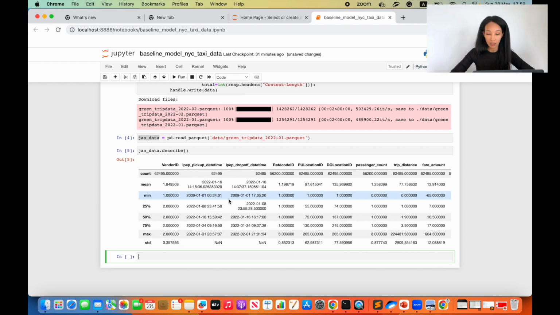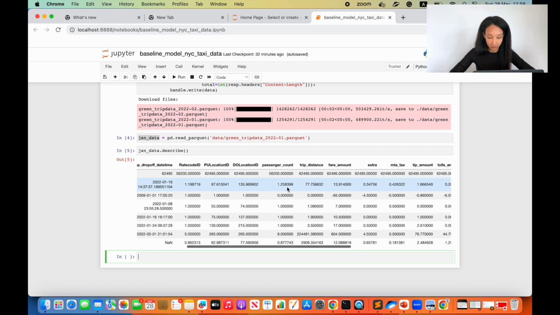Here I can see that I have pretty much information. So the most interesting is that I have date times for pickup and drop off, so I'm able to calculate my target, which is trip duration in minutes, to follow the initial model you built at the very beginning of the course. So I'm going to recreate that here in case you prefer to run the whole Jupyter notebook and have all your artifacts there.